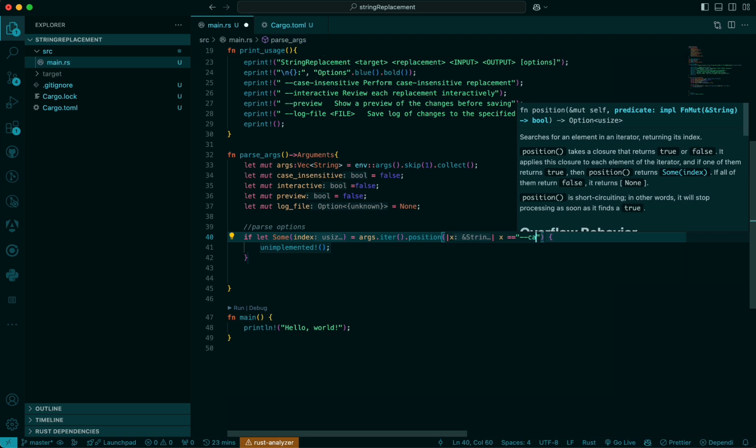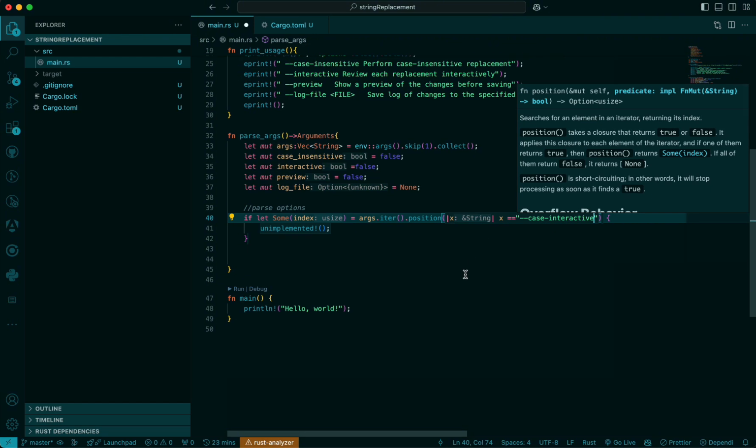dash case interactive. So what we're trying to do here is, don't forget that this argument here, as I said the other time, this env here is going to help us grab those commands that we are running inside our terminal. So we are trying to search. We want to iterate through this argument here.